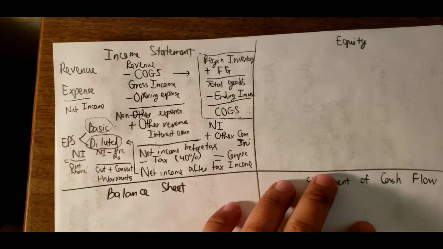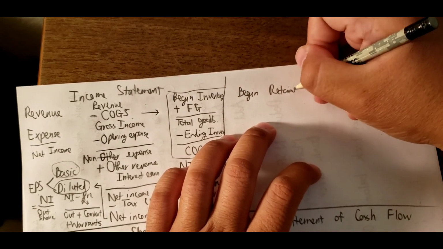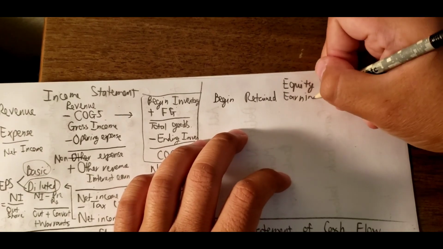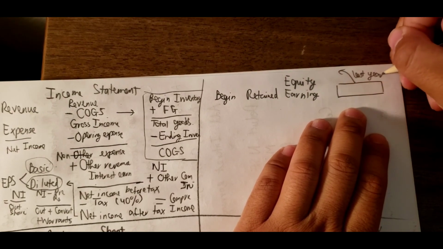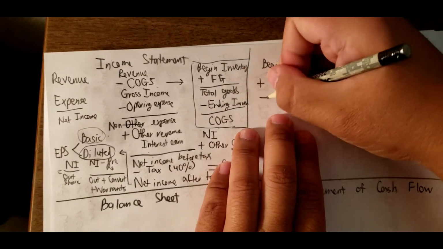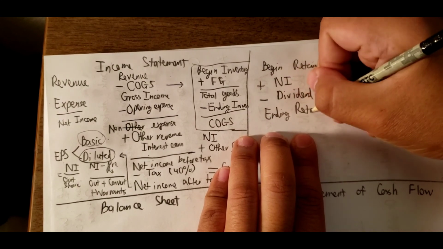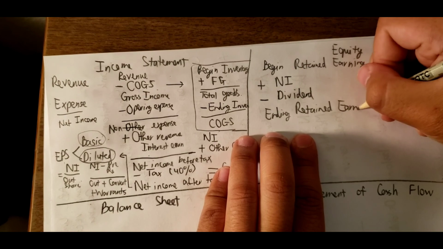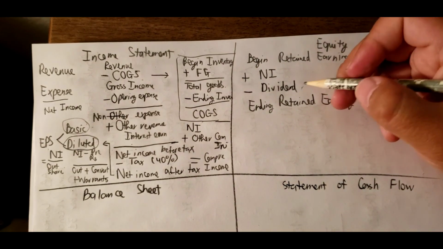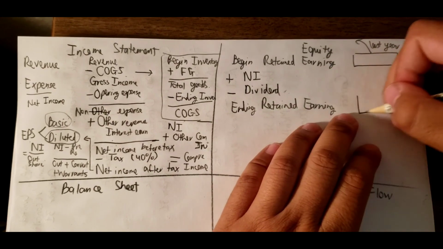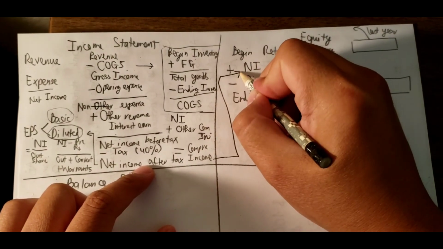After we have the net income after tax, we will learn about beginning retained earnings. Retained earnings is the earnings from last year, plus net income, minus dividends. We have ending retained earnings. The dividend is the money you pay to the shareholders, so we will learn about dividends in accounting too. After we have ending retained earnings, net income after tax, we move this way, move over there.